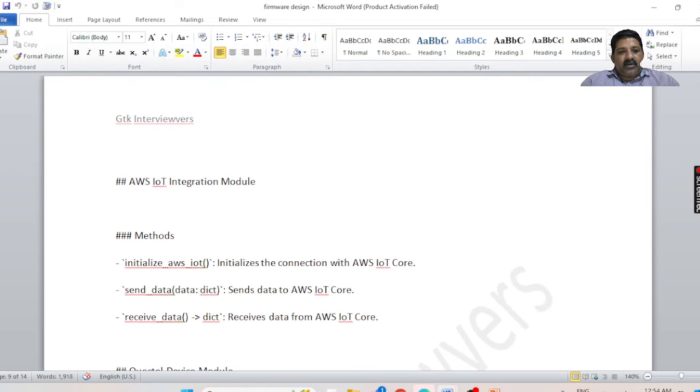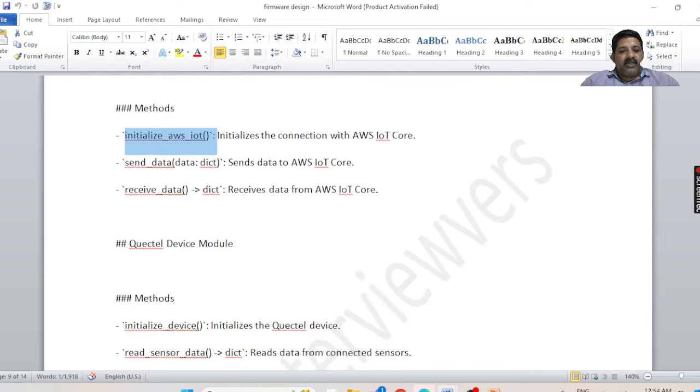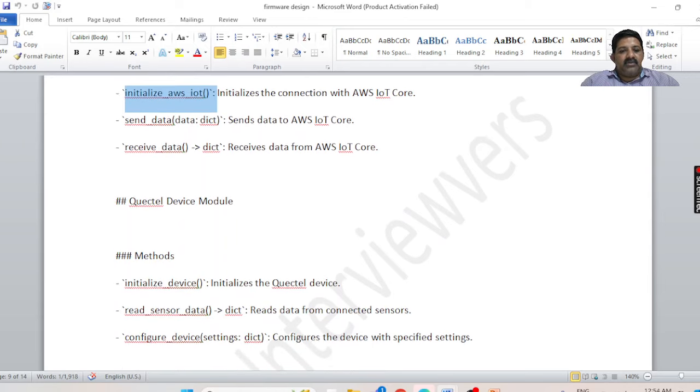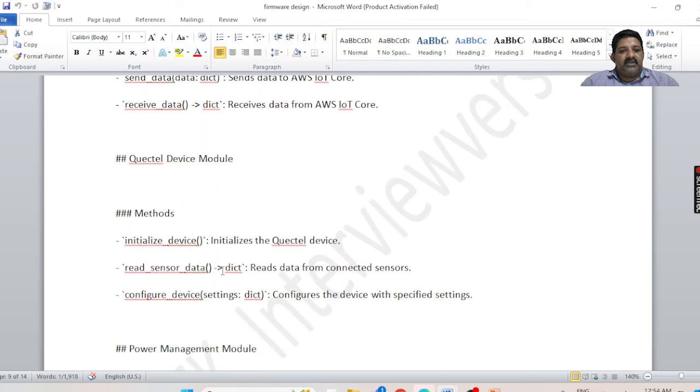Similarly, for the AWS IoT integration module, you'll have the below methods: initialize AWS IoT, initialize the connection with AWS IoT Core, send data to AWS IoT Core, receive data from AWS IoT Core. Then the device module: initialize device, read sensor data.